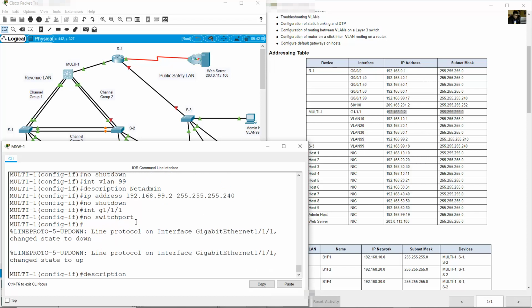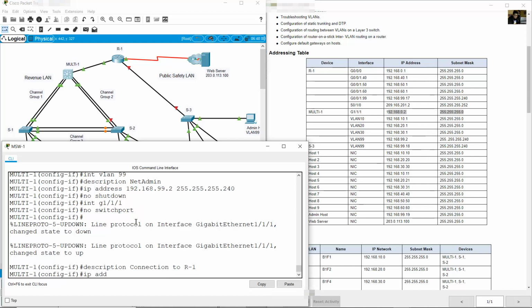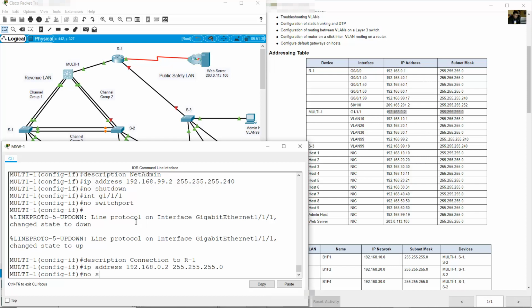Description: connection to R1. IP address 192.168.0.2, 255.255.255.0. No shutdown.